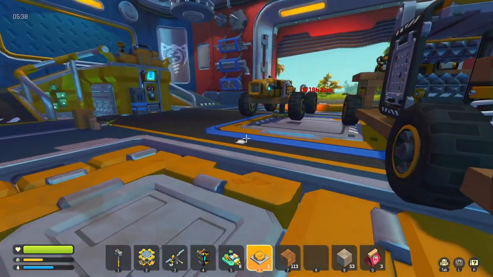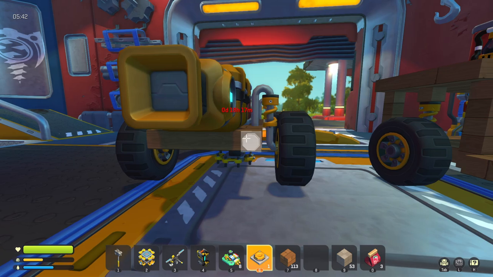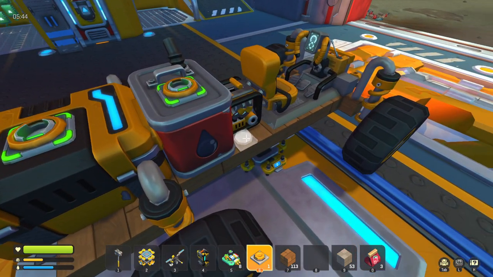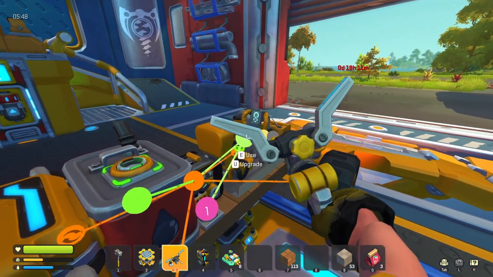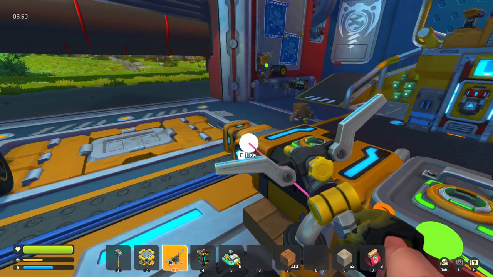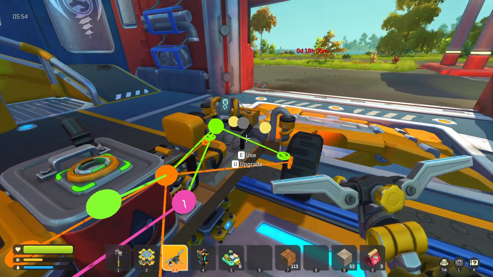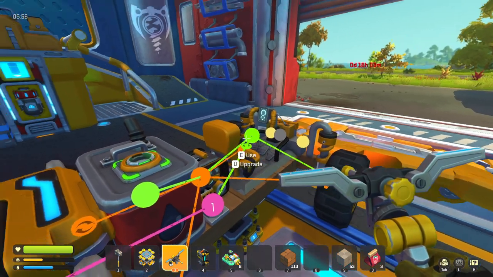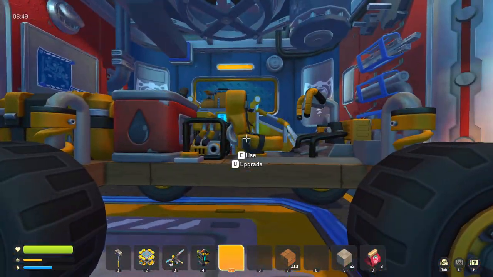I'll stick this. It doesn't matter where I stick this, really. We'll just put it... Where can I put it so it doesn't get knocked off? I'll put it here. All right. So then we'll attach that to the seat. Like that. And then that to that. Okay. So that should work, I think. I don't know. I honestly don't know. Yeah, but I want to make sure this actually works.